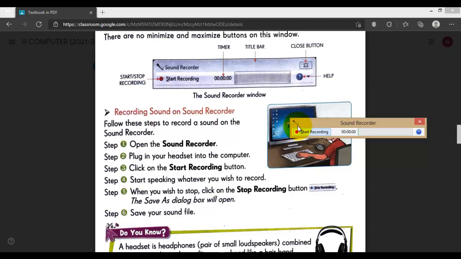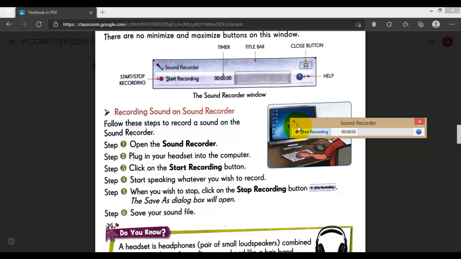All these games on the computer, the ones we used to play at PlayStation or Internet cafes, we have to install. It's not like that with this Sound Recorder, it's already installed in our computer when we install Windows operating system. So we don't need to install it separately.